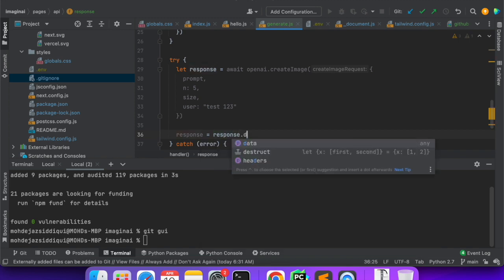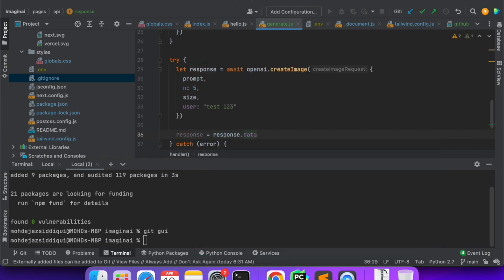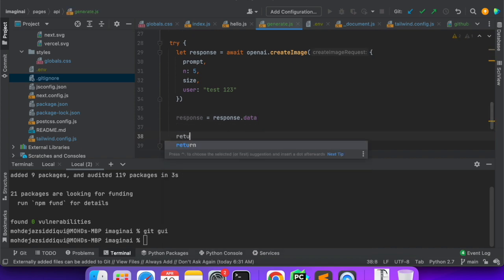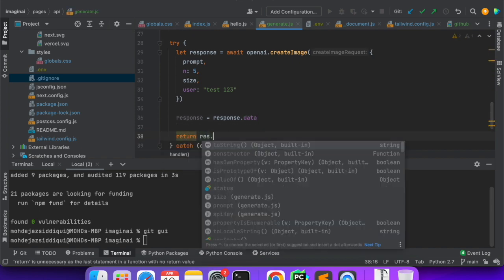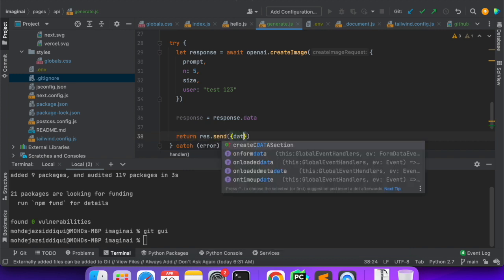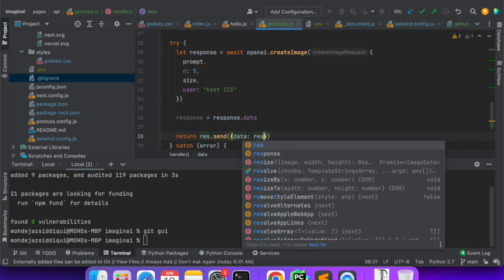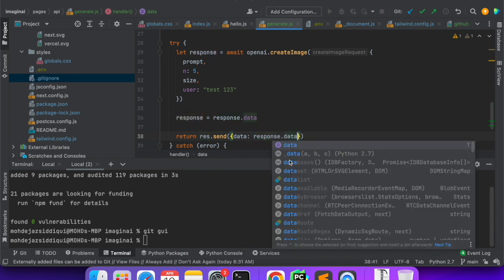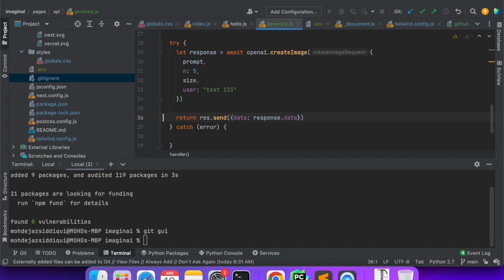Once we get the response, the data from the response is response.data, and we will return the response with res.send, and we will send the data like this, or we can just say response dot data. Maybe we don't need this. Yeah, we'll just return the data from there.